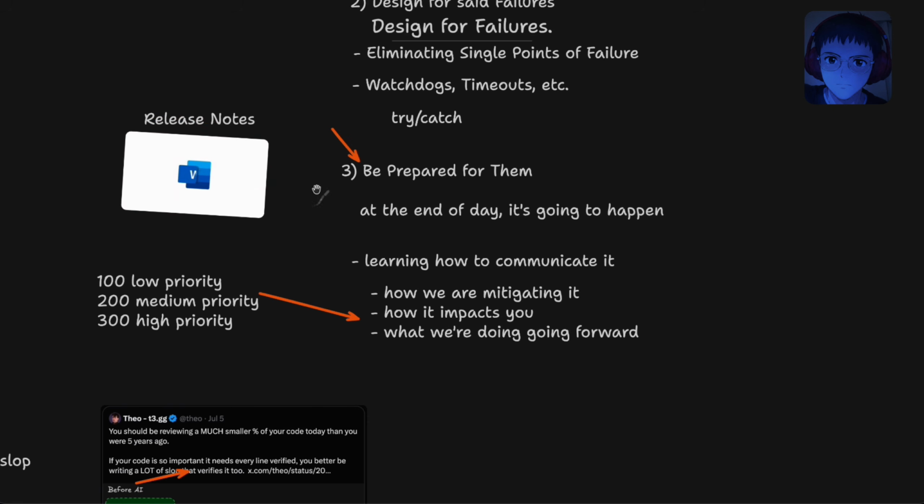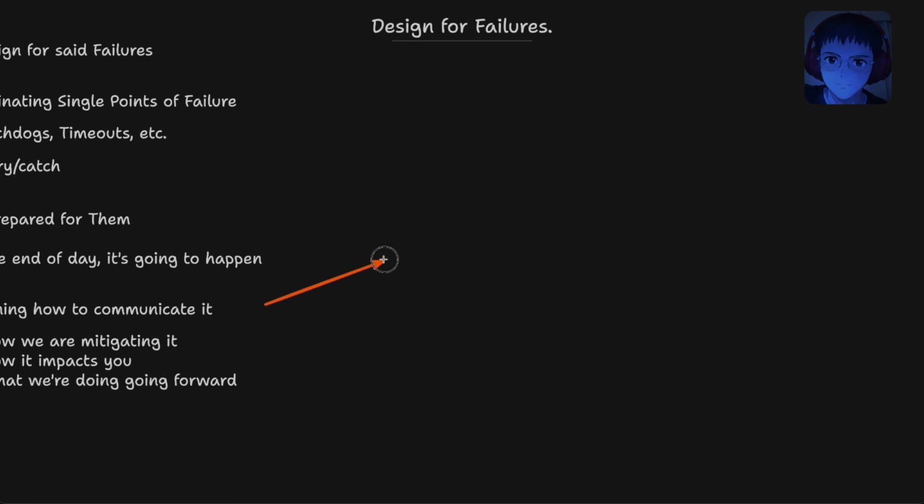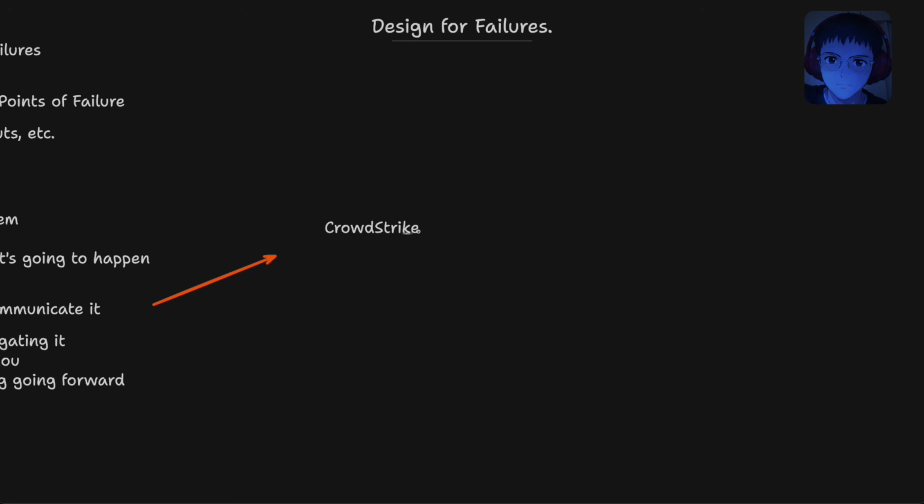And I also want to add some ammunition to this number 3 here. I want you to think about times where companies have absolutely failed you as a user. One that comes to mind most recently, CrowdStrike. If you remember, this was probably almost 2 years ago now, right? I don't know how long ago it was, to be honest. It felt like a year ago. All Windows machines blue screen to death. This was a big deal, right? The entire planet had issues with their computer on that day.